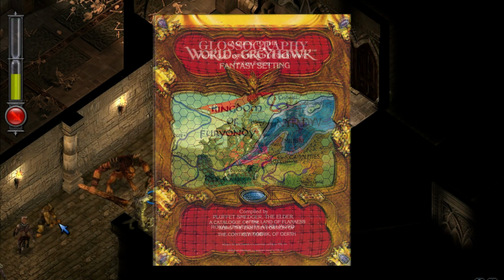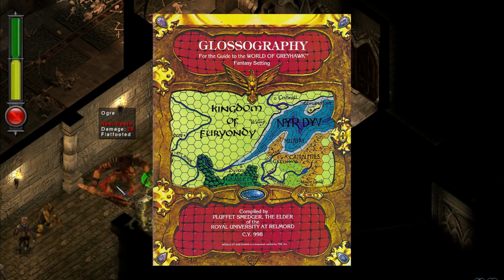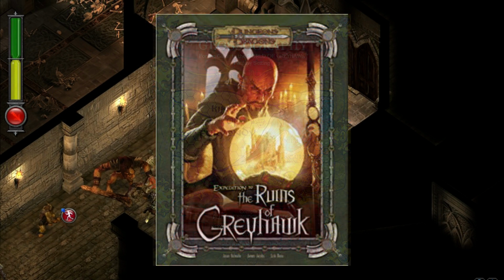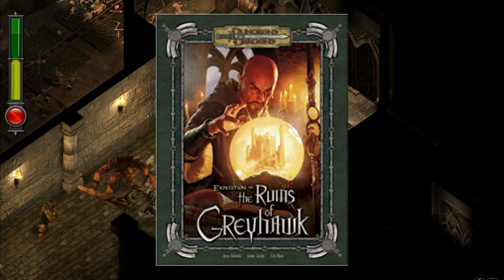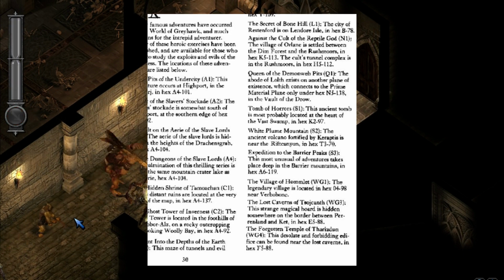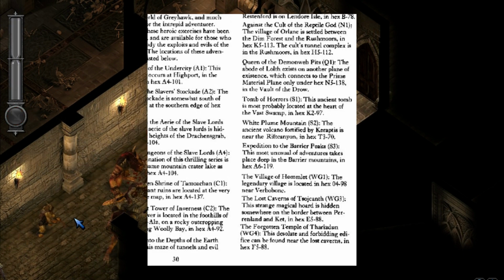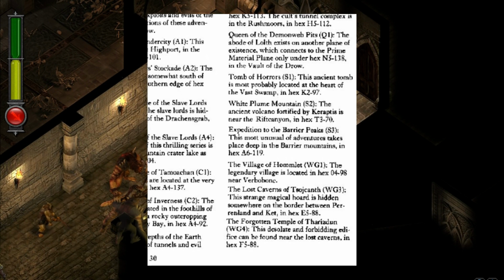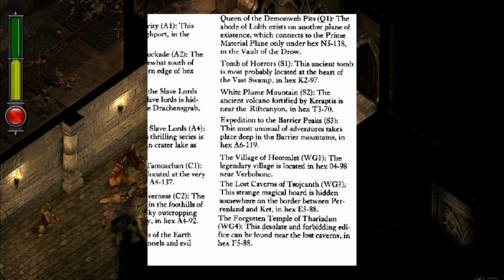It's interesting to note here that in the glossography tome of that set, written by one Pluffet Smedger in 998, a year the official setting has yet to reach in its development, 597 being the final year explored in the official Greyhawk publications, with Expedition to the Ruins of Greyhawk, the Village of Hommlet is provided the code WG1 rather than T1, with WG3 being assigned to the Lost Caverns of Tsojcanth, as opposed to S4, and WG4 being assigned to the Forgotten Temple of Tharizdun, which it retained.